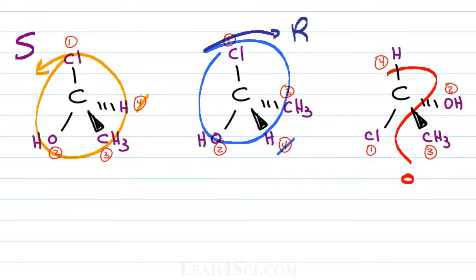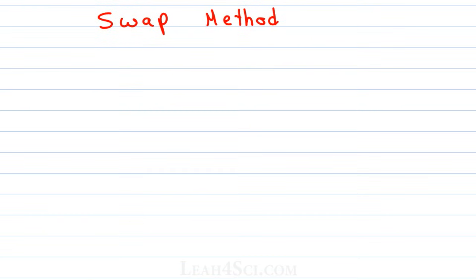So what you can do on exams and what is guaranteed to save you 5, 10 or even 15 minutes and avoid any confusion is the swap method. The swap method relies on your understanding of the most basic principles of chirality and identifying enantiomers and recognizing that a pair of enantiomers are the same exact molecule except that they are the reverse, the mirror image of each other meaning that their groups are oriented in the opposite direction.